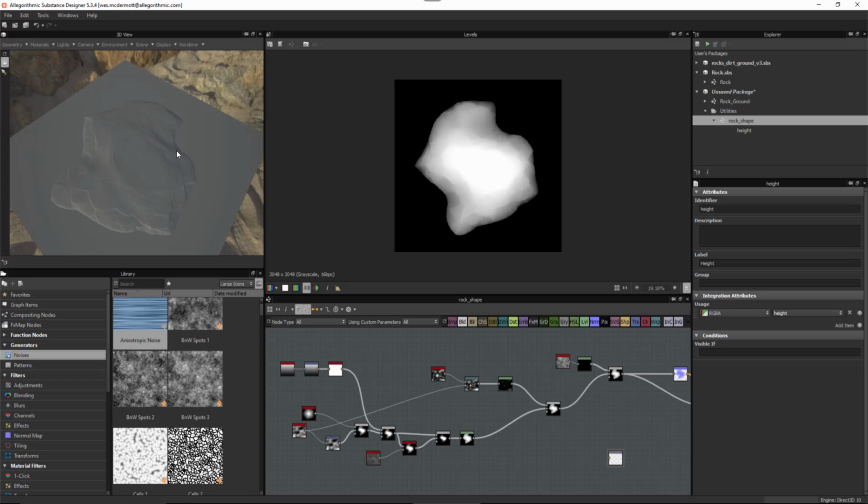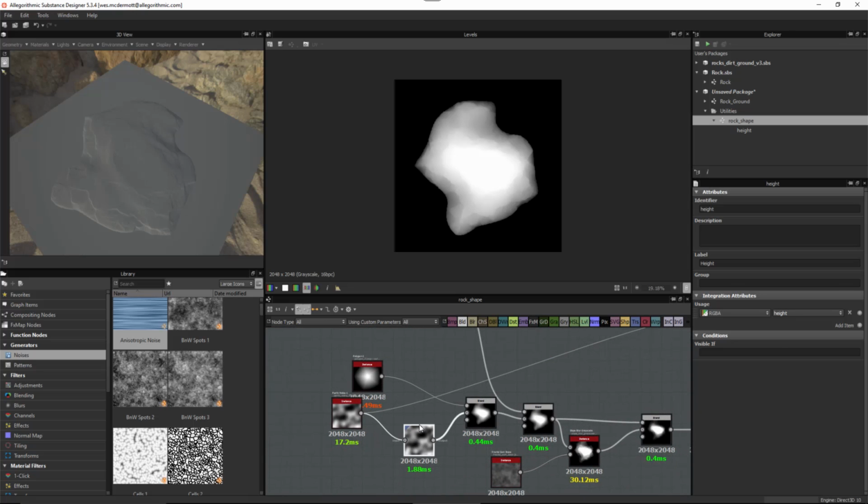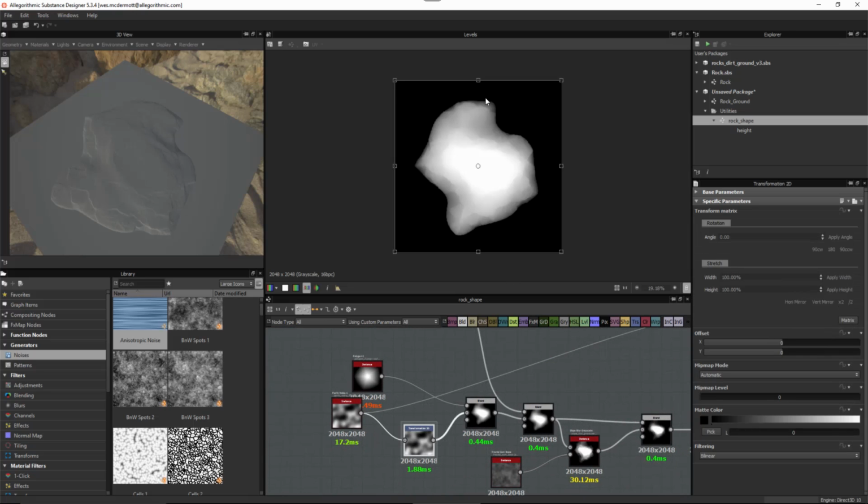So now that we have our rock shape, we're going to start to create our user input parameters. So let's start here by this first transform I mentioned earlier in the video that's going to allow us to change the overall shape of our rock. So what I'm going to do here is, like I said, I want to be able to adjust the rotation here for this transform matrix. And if you take a look, we can't just go in and expose just this rotation value. We have to basically expose this entire parameter here as a matrix.